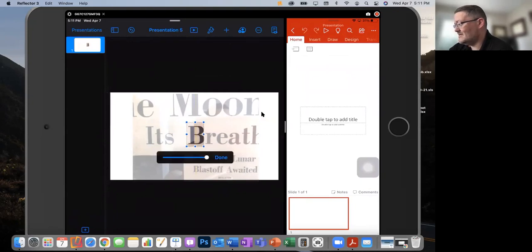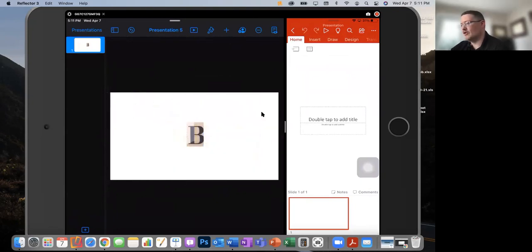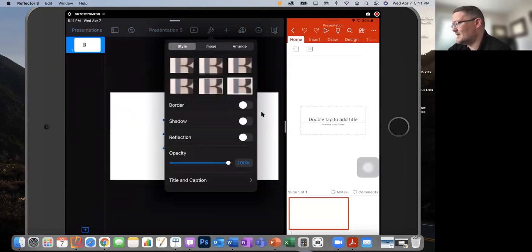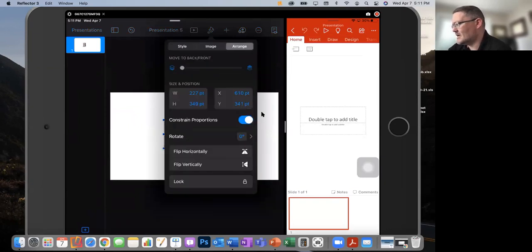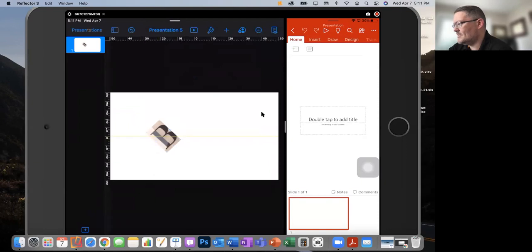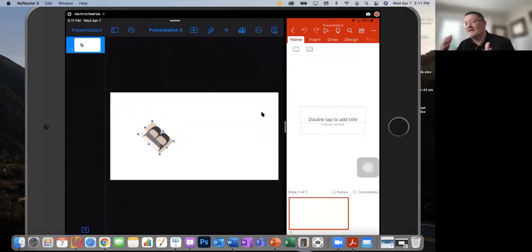Okay. Once I click done, I can move it around. I might make it bigger. Eventually, I might want to change the style. People ask, what do you mean by change the style? I might want to rotate it just a little bit so it has a cool look to it. And what I would tell my students to do is go through and do every single letter of your name.